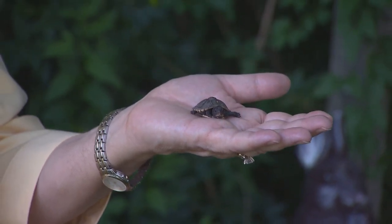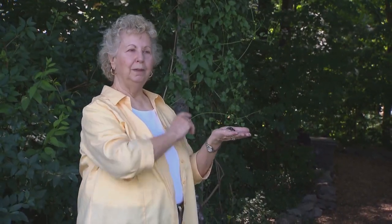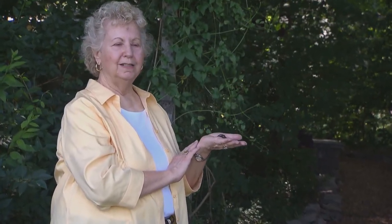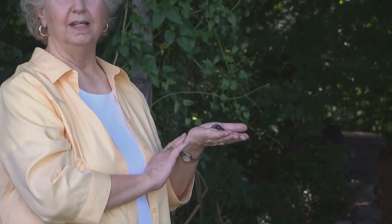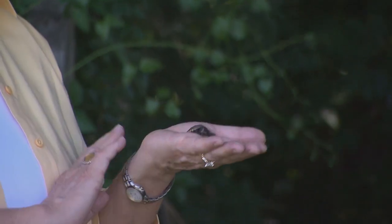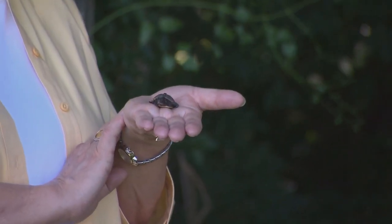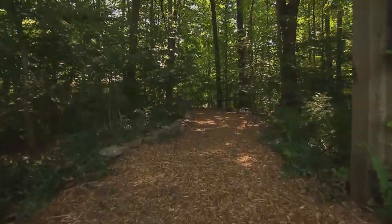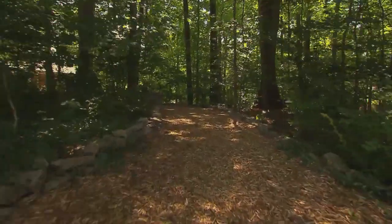Last year, my husband found one playing in the flox that was quite a bit smaller, and we put a 1 on his back. About a month ago, this little bitty one was crawling across the bunny trail right here in the beginning, and I put a dot on his back, and my 6-year-old granddaughter insisted he needed a number, so we call him Havesy. I hadn't seen Havesy until we picked him up just now at the entrance to the bunny trail. I guess Havesy wanted to be on the Volunteer Gardener with us. Well, it's a perfect blend with nature and your foliage and your wonderful storytelling. Thank you, Charlotte. Oh, I'm so glad you're here to share it with me today.